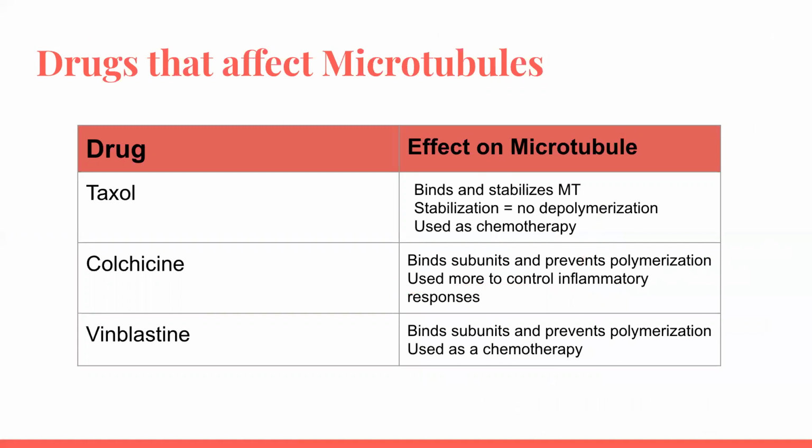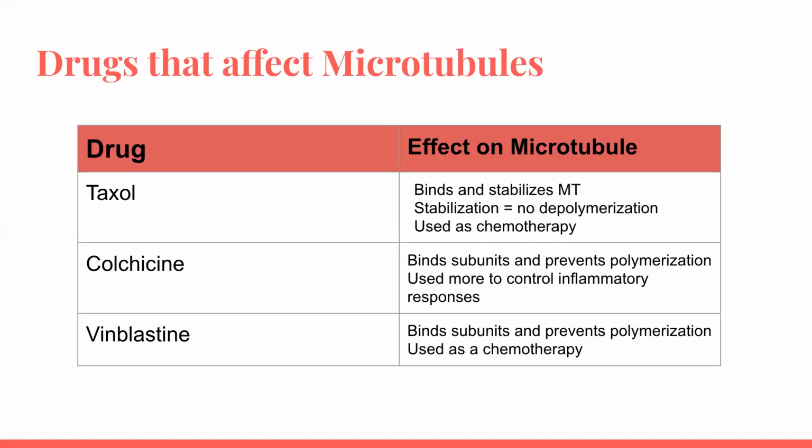Anyway, these are the 3 drugs that Laura talks about. You have Taxol. Taxol is an anti-cancer drug. It stabilizes microtubules, which means there's no depolymerization. This prevents the microtubules from peeling away and going through that catastrophe that we were talking about, how it will shorten basically from the plus end.